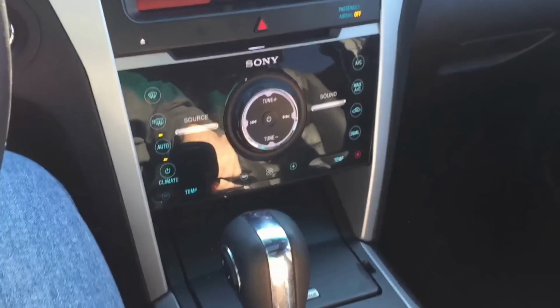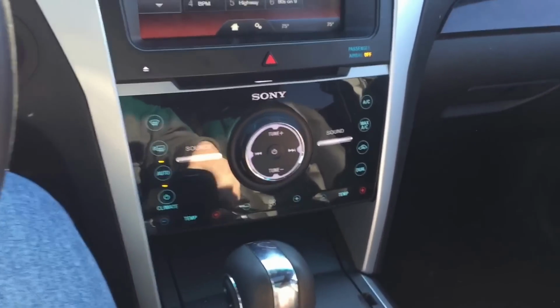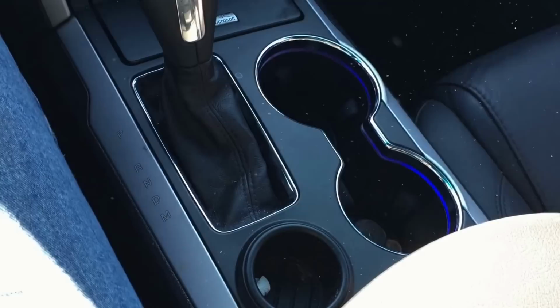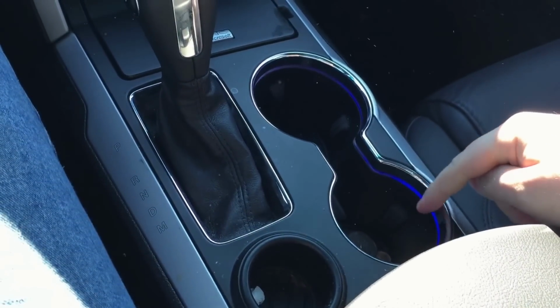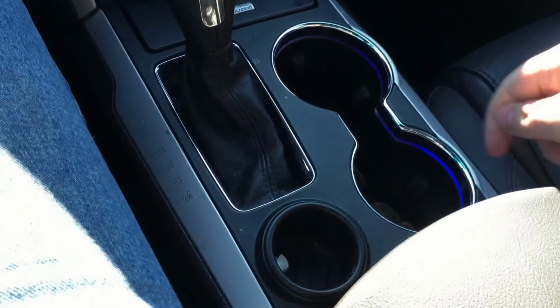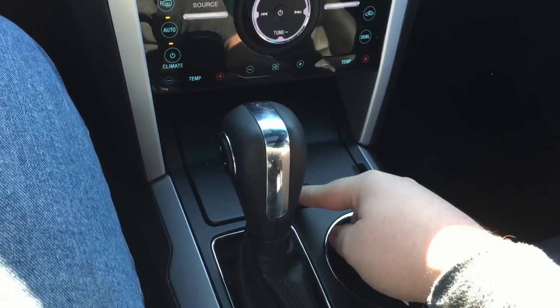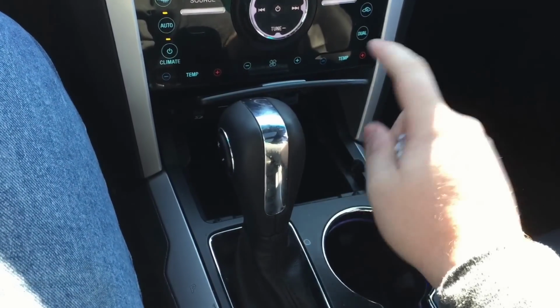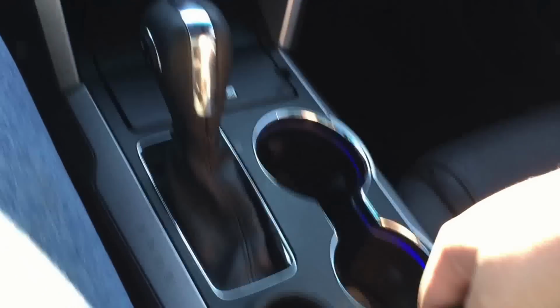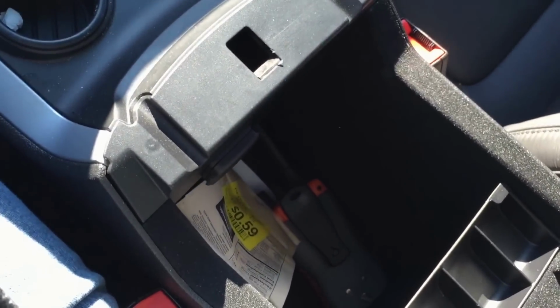It's nice. Got a little trash here. Get that out. Does have 2 cup holders. Has the ambient lighting in here. You can change this in the touchscreen display. And you got a little coin thing here. Your storage bin goes way down in there. That's pretty cool. You got this one here that opens and it goes pretty far down in there as well. I've got a couple things I need to get out of there as well.